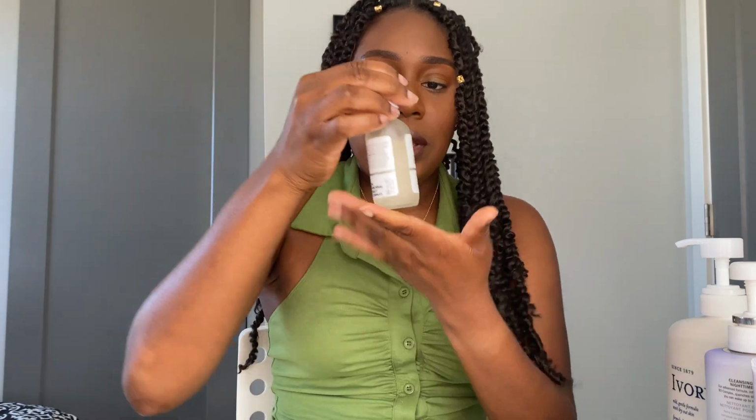I think this is like $5 or $6, and I got the hyaluronic acid in the bigger bottles. I love hyaluronic acid. It keeps my skin feeling very refreshed and very moisturized. So I use this summer, winter, fall, whatever. I always use this at least. I might not always use the niacinamide 10%, it just depends on my mood, but the hyaluronic acid, I always use it. I can't do my skincare without putting that on my face.